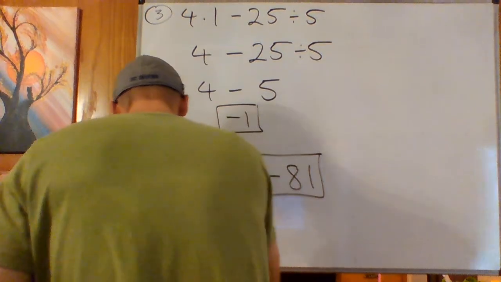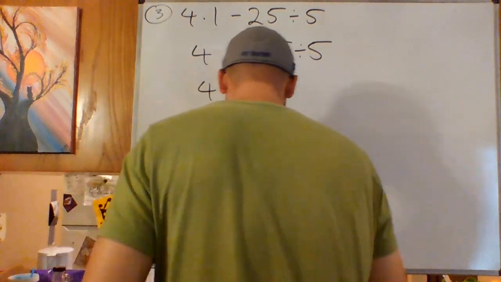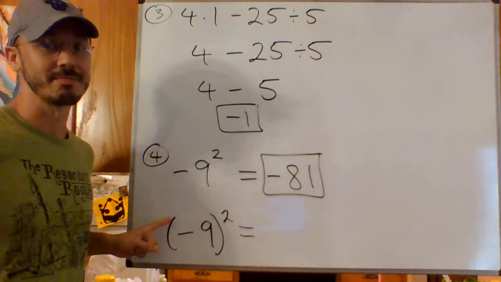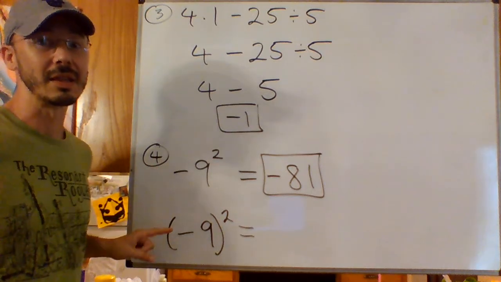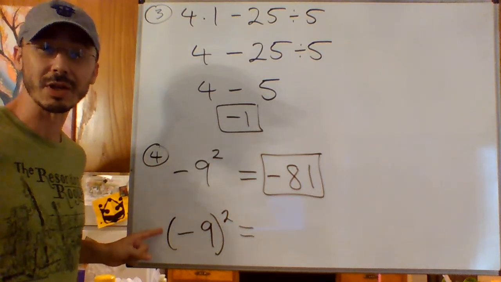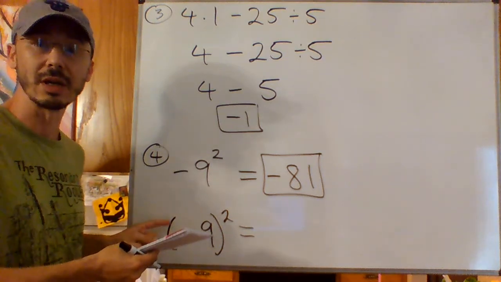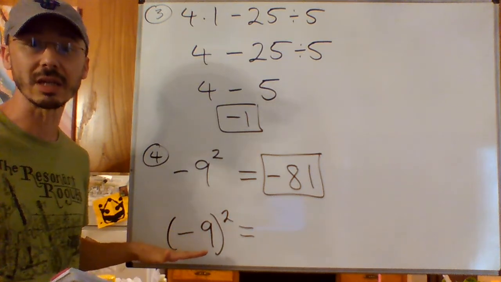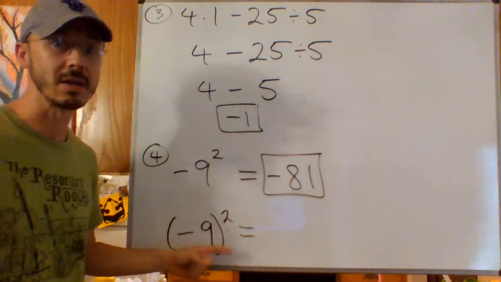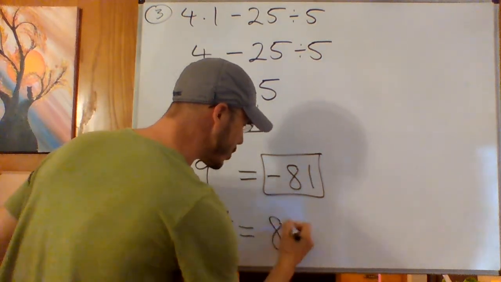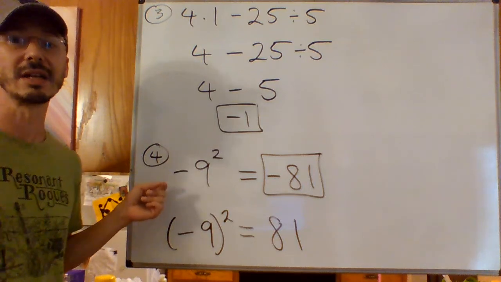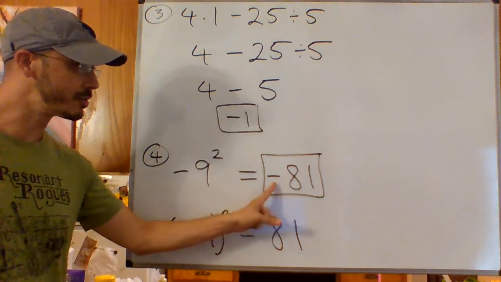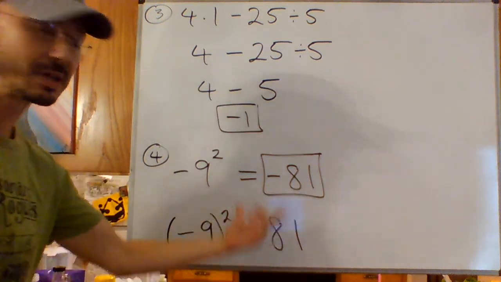In fact, let me just show you. This is the common confusion. People mix these two up. This is negative 9 squared and this is negative 9 squared. I said the same thing, but this is a really good illustration of why math is a written language. And we use verbal language to assist that, but it's the written language that contains the meaning. In this case, negative 9 squared is negative 9 times negative 9, that's 81. Whereas for this problem we had negative 9 squared, which is negative 81. These two are different.